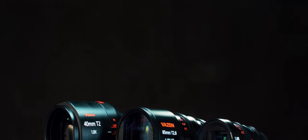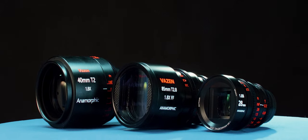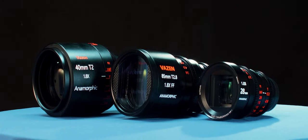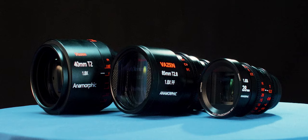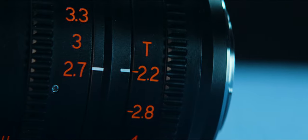These are the Vazen 28mm, 40mm, and 85mm 1.8x anamorphic lenses. The 28mm features a T-stop of T2.2 through T16. The 40mm is T2 through T16, while the 85 is T2.8 through T16. The 28mm and 40mm share a minimum focusing distance of 2.7 feet, and the 85 is 3.8 feet.